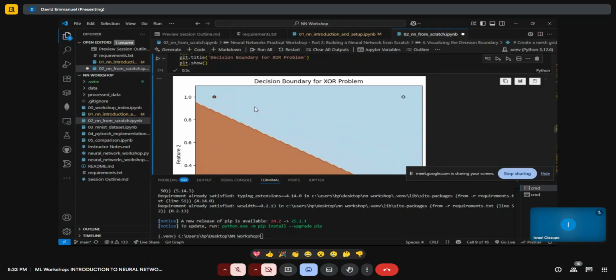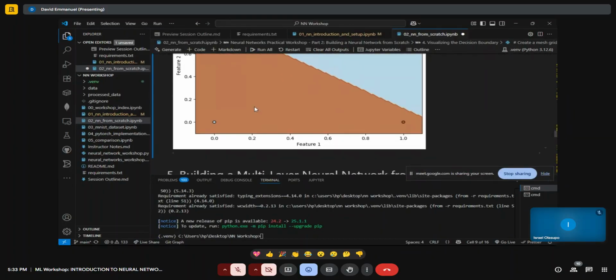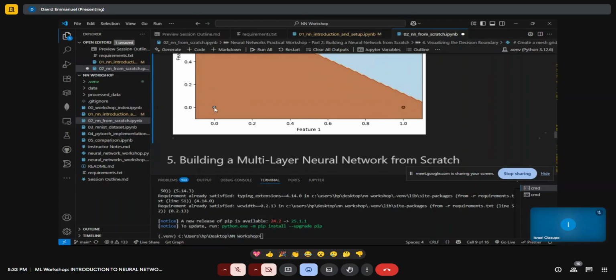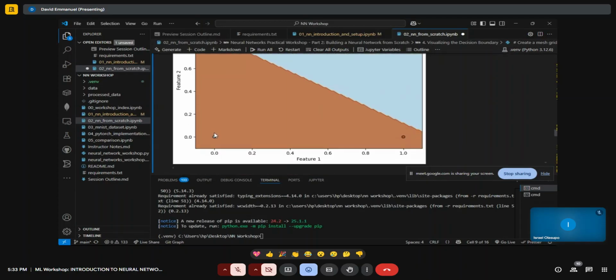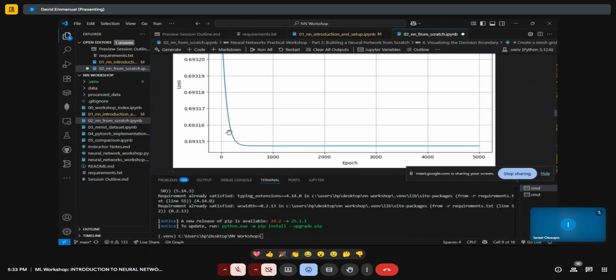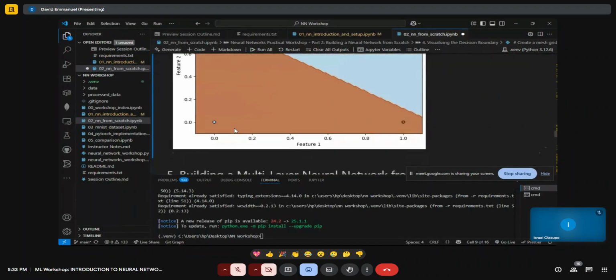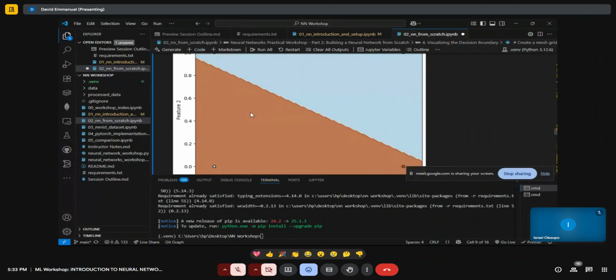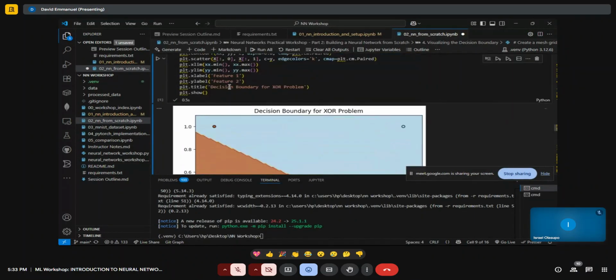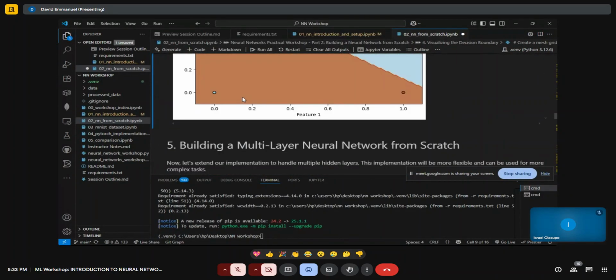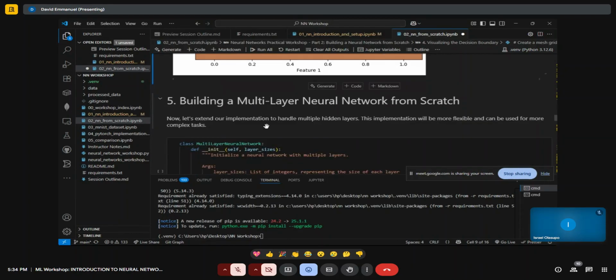I'm plotting out the final result. If the inputs are 0 and 0, the value should be 0 because they are the same. So that's what we had here. But the network predicted it wrong. Again, I already explained that this is because the one we created is not very optimized, and maybe the network architecture we are working with is not the best to use in this case.